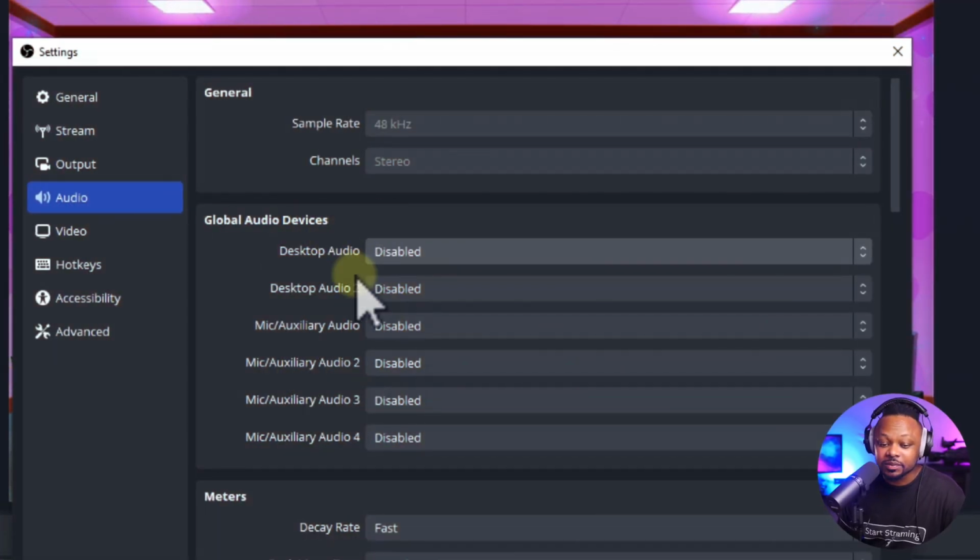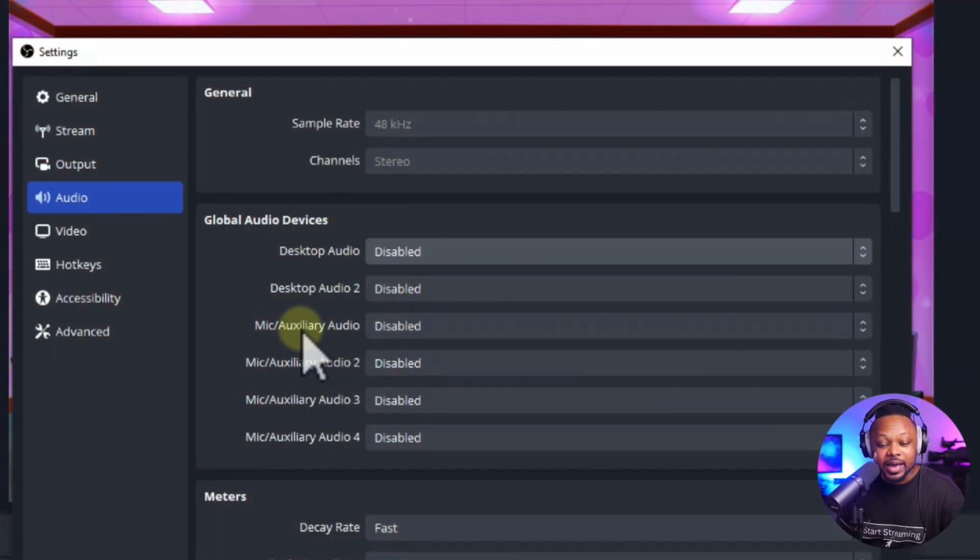Why? One of the issues it may cause you is what we call double audio. Sometimes you may play something on your desktop locally, and it's gonna play back first as desktop audio and then play back as a source inside OBS, and it creates double audio. Having to manage that when you're live is a nightmare. So I would say just get rid of it. All right, so we're gonna go ahead and make sure it's disabled.